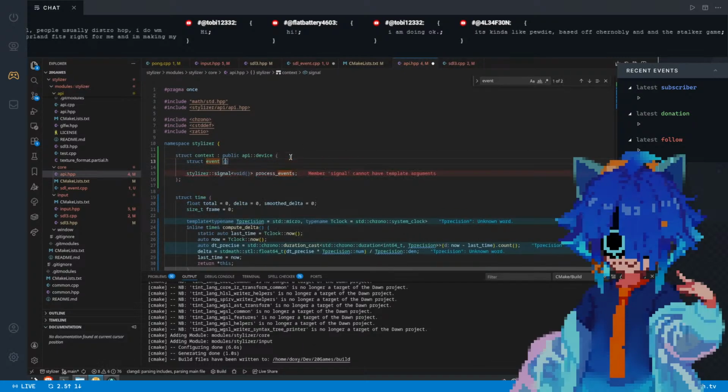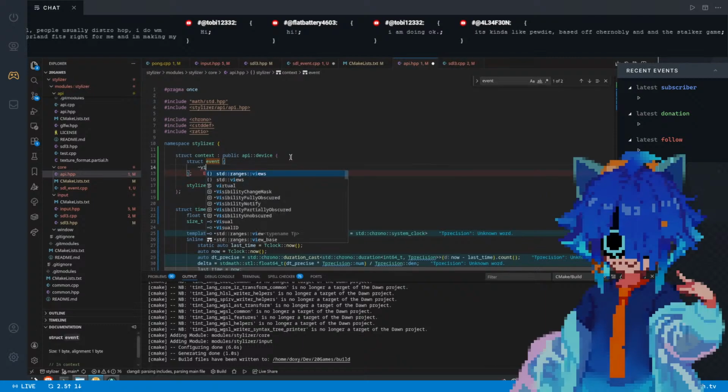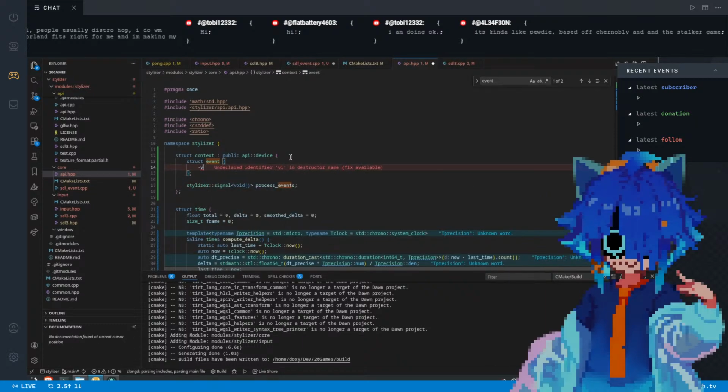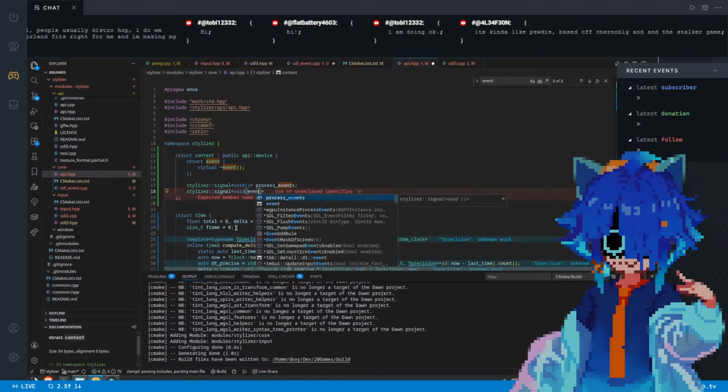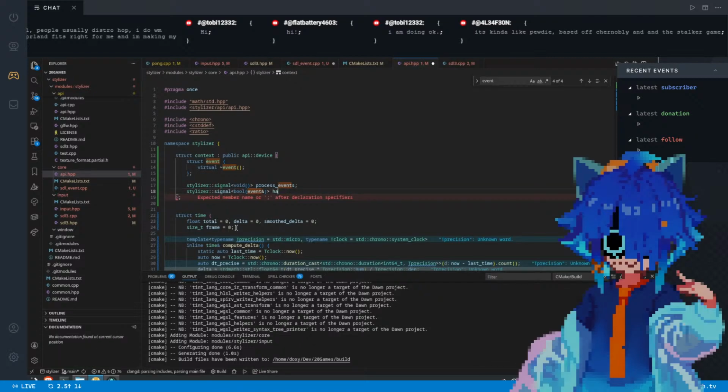Extract event, which is going to be virtual destructor tilde event. And so now we're going to go signal void. We'll make this a bool. Event reference and handle event.